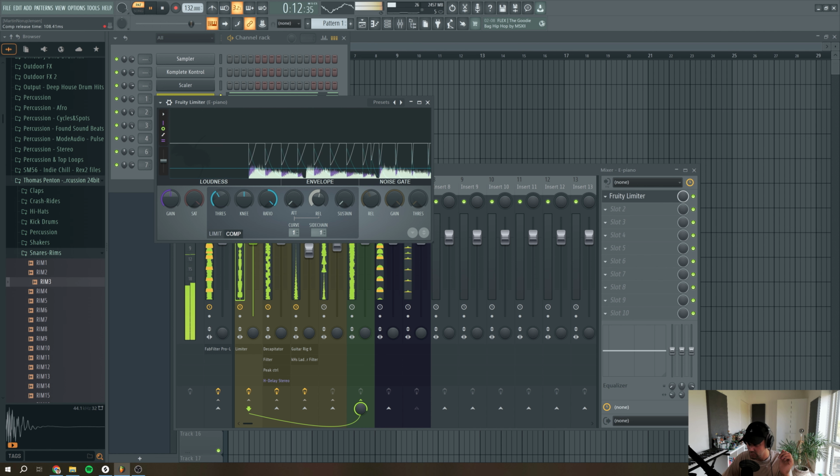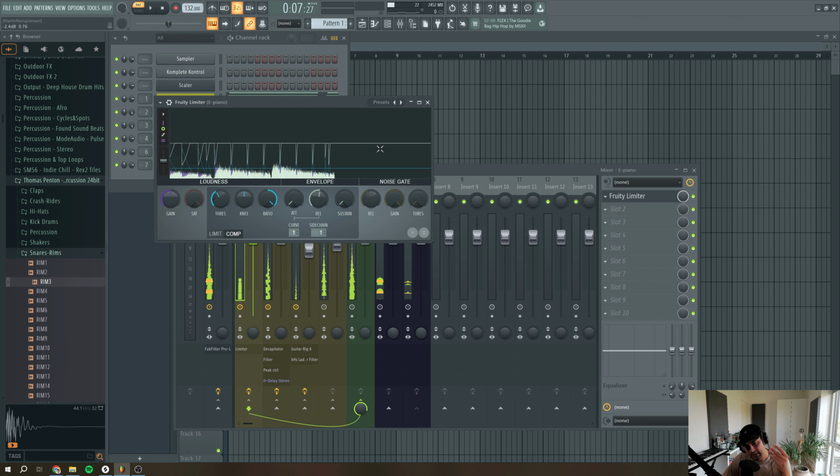We can also make short ducks. And this is really great if we have, let's say, a really transient sound and we want the transient of the kick drum to cut through that sound. We can use just a tiny, short amount of volume ducking and keep the body of that transient sound, but still be able to push the transient of the kick drum through the mix. So I think this is more flexible, to be able to determine how long this duck should be.